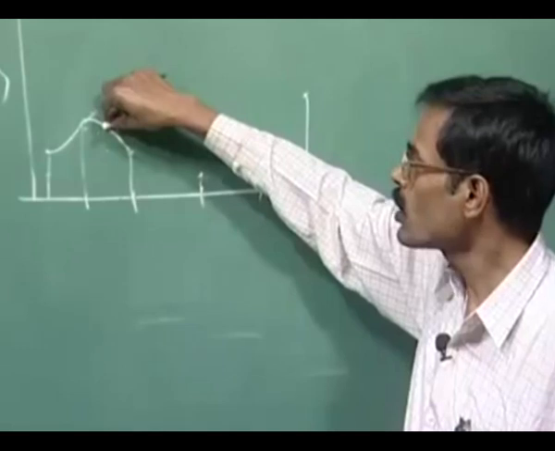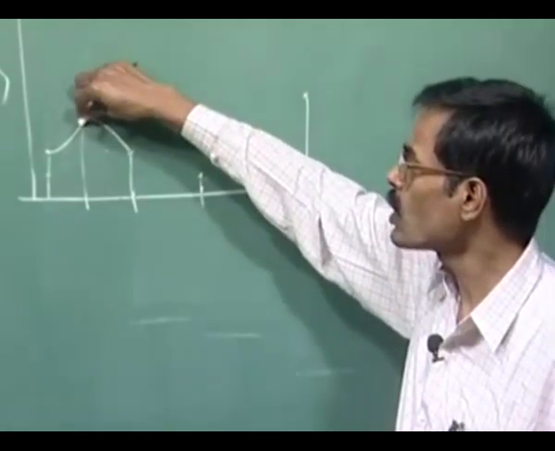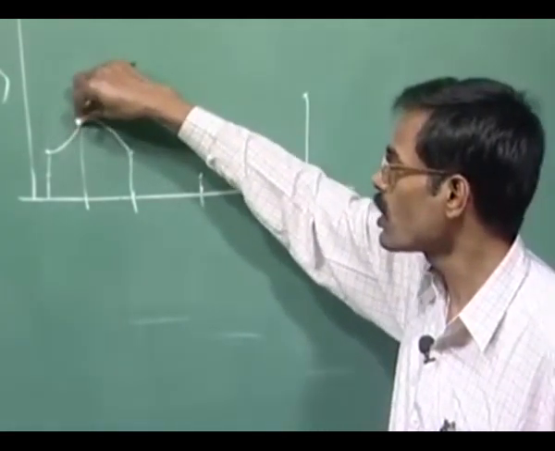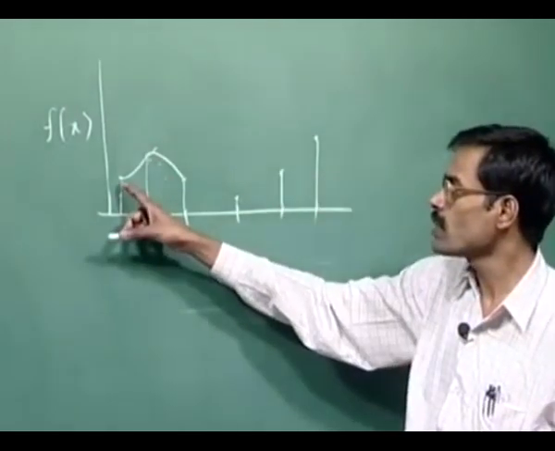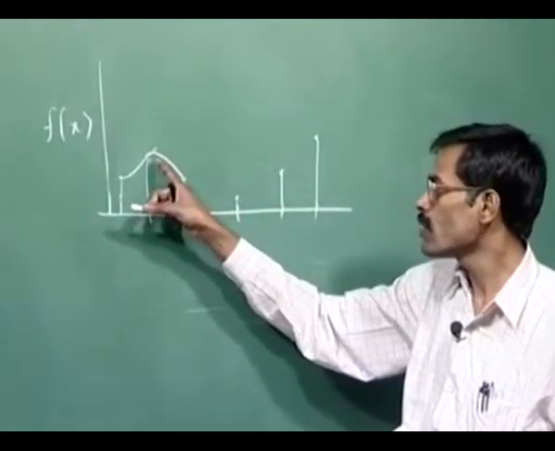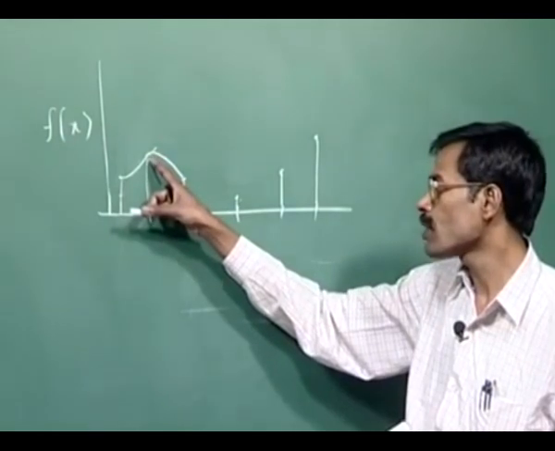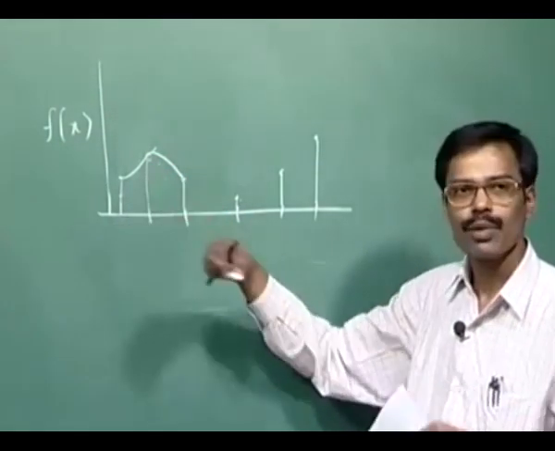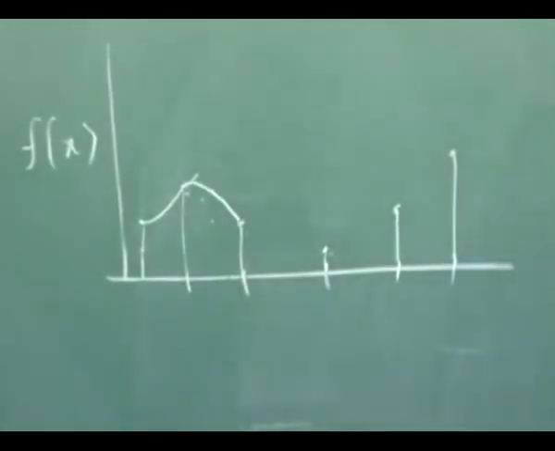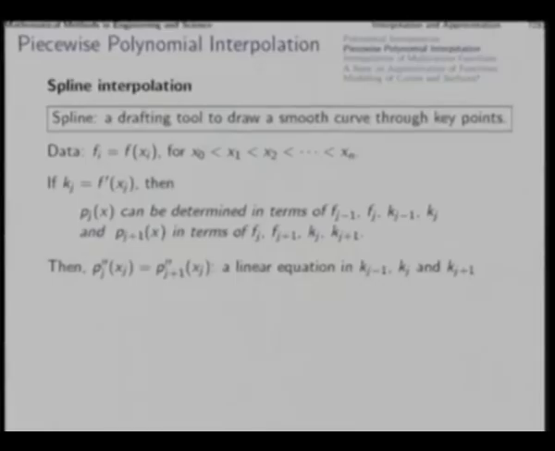because kj is used on this side as well as on this side. Okay. Now, the second derivative also we can evaluate and equate on both sides. That is, whatever is the second derivative here, that is in terms of kj minus 1 and kj, and the second derivative from this side will be in terms of kj and kj plus 1. So, these two quantities we determine and equate. Okay. So, Pj is determined based on these 4 quantities. Pj plus 1 is determined in terms of these 4 quantities. So, the first derivative continuity is ensured because kj is used here and the same kj is used here.